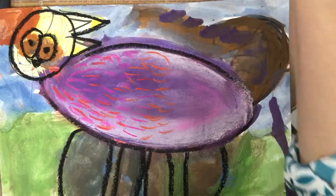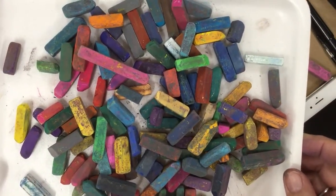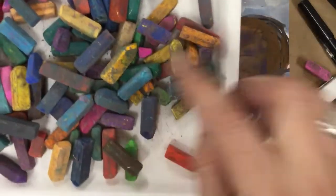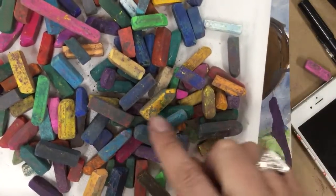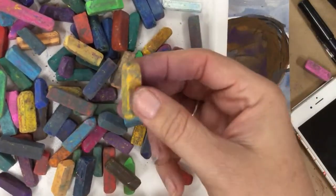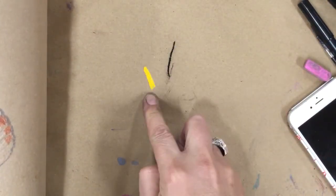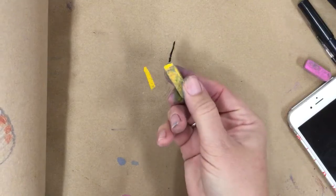Now, some of you are going to notice when you get the oil chalk pastels that you're like, oh, they look so dirty. That's because they rub up against each other, but they're perfectly fine. If you're thinking to yourself, I think that's yellow, but it looks awfully green, you have my permission on the table to just go like this. And you'll be like, oh, wow, that's an awesome color.